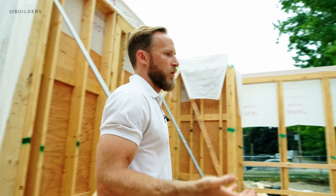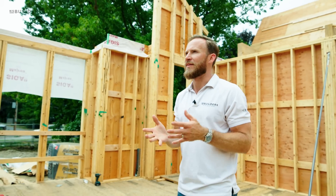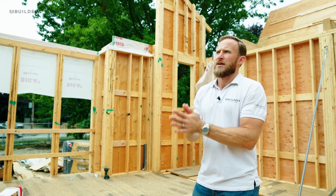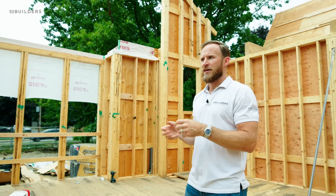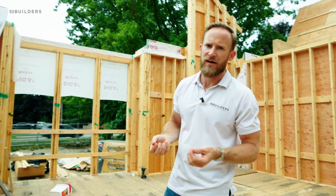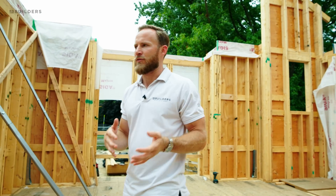These are the details that we're working on with SIGA. SIGA's rep has been on site making sure that we're hitting these details and making sure that we're as continuous as possible. The reason we want that continuous layer is because it's going to perform better. We really want to make sure that this home is airtight so we can control the climate inside and prevent the climate from the outside from entering.